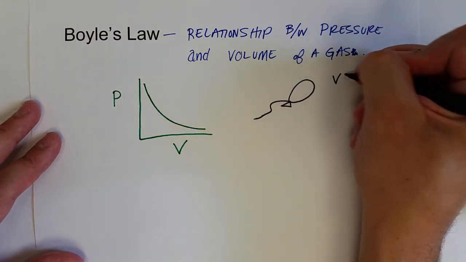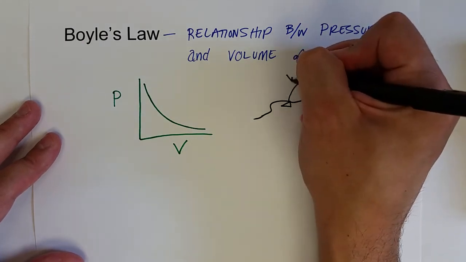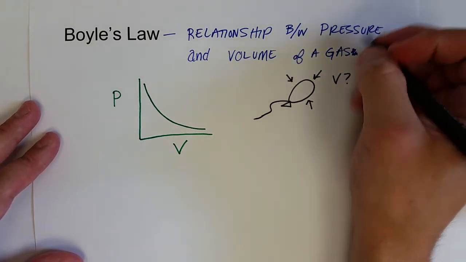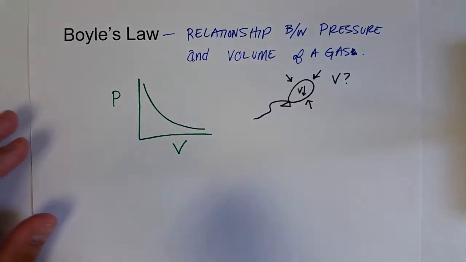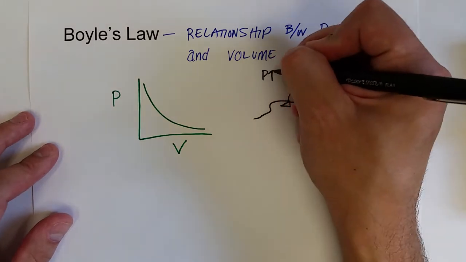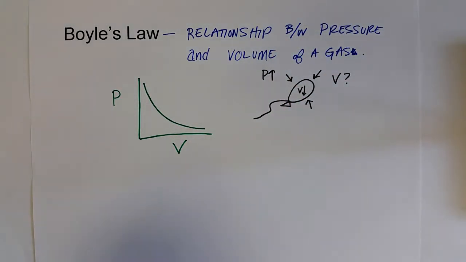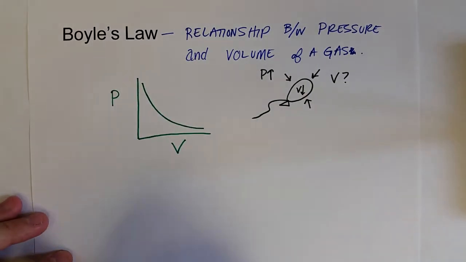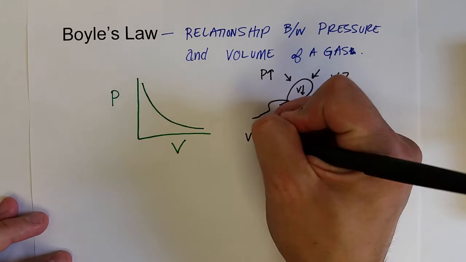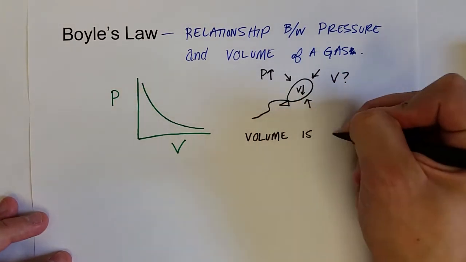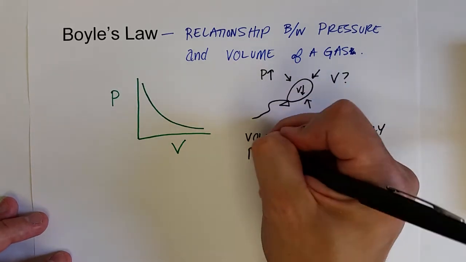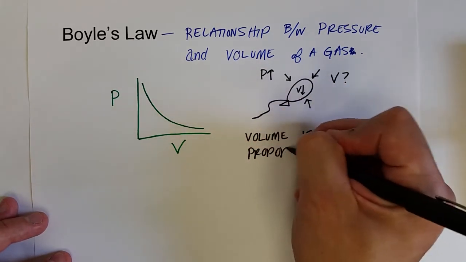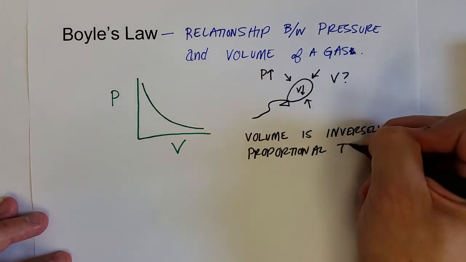This should make sense. If you think about a balloon or any ball, what would happen to the volume if you increase the pressure on the outside? If you squeeze the outside? Well, of course, the volume would go down. So if we increase the pressure, the volume would go down. That relationship is called an inversely proportional relationship. We can say that volume is inversely proportional to pressure.